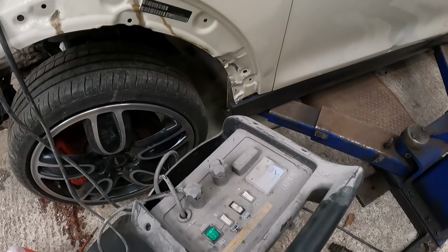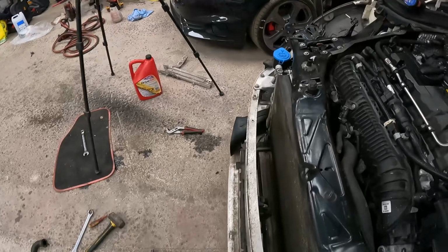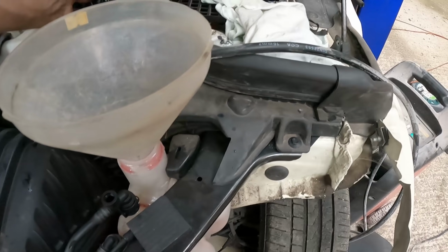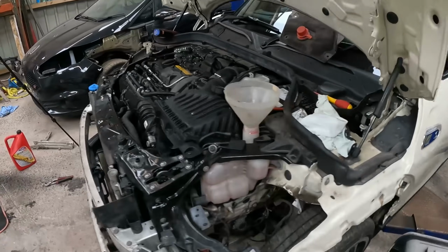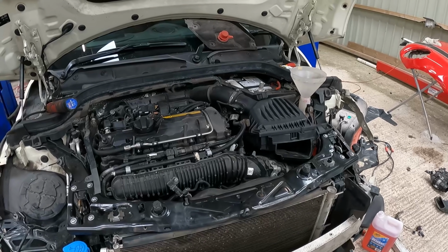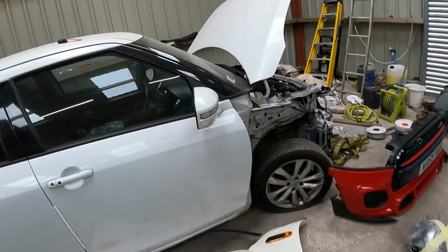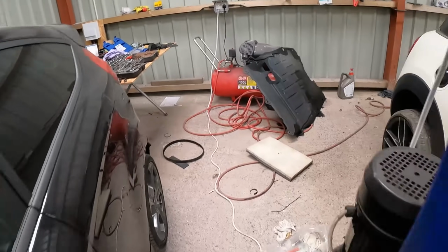I'm not overly convinced this battery's been charging. Doesn't look like much amperage has been going in. But we'll give it a go on its own battery and just see what it wants to do. If it doesn't want to start, then we're going to have to jump it. But I think it's safe to say that if it doesn't start off its own battery now, it's going to need a new battery. So I'm pretty sure everything's connected. Yeah, there's nothing else to it other than trying it. So I took the key out before. I don't know why, in all honesty. But yes, here we are.